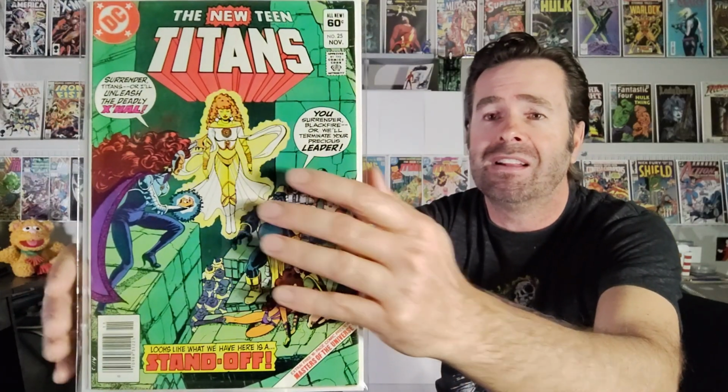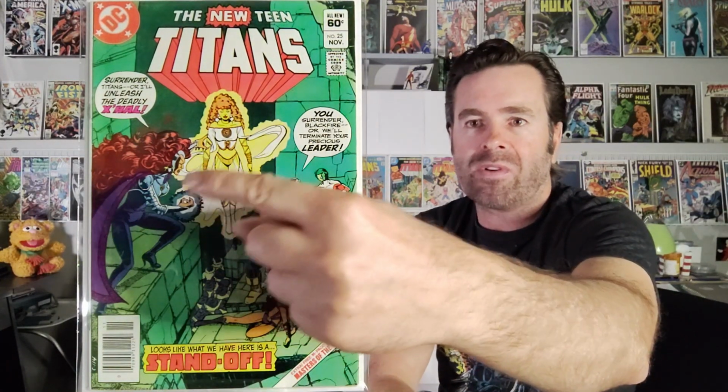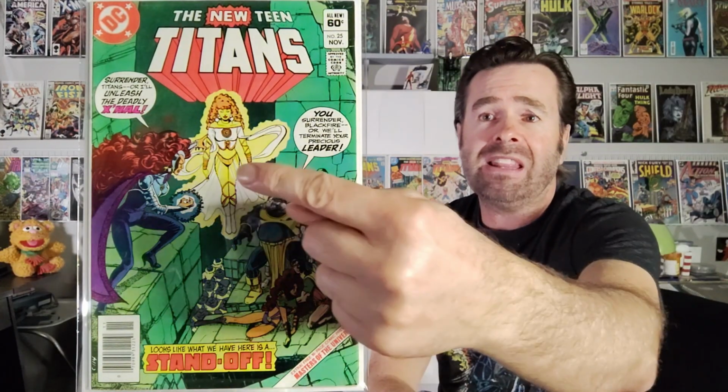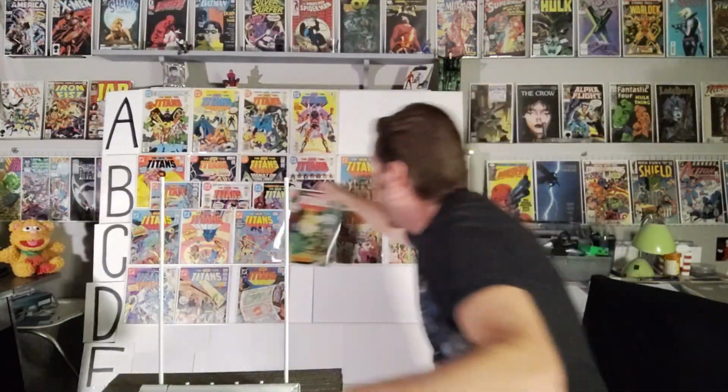Look at the colors on this one. Again, you've got that Starfire's sister there, the Titans here, this illuminated figure in the background there. This one didn't draw my eye in for some reason. There's not enough differentiation between the foreground, the midground, and the background there, and they had a chance to do that. These guys could have been colored a little. Well, they'd have been fine there, but just make this one in the middle there and make this one stand out. Bring it closer. They had all this space here that they wasted. I can only give this one a C.